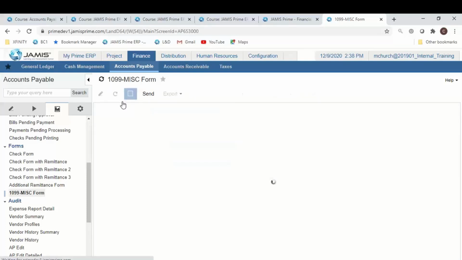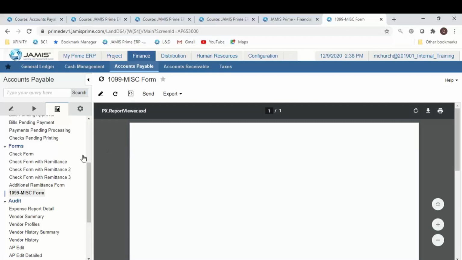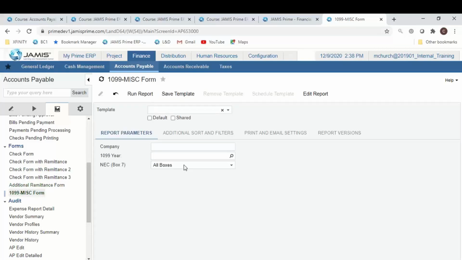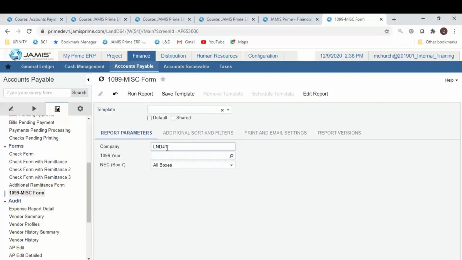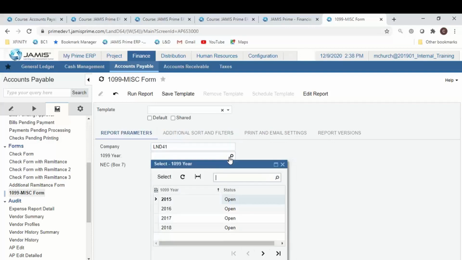Okay, it does work. Yes, ma'am. Does that little dash at the end have anything to do with it, or is that supposed to be part of it? Well, on all of the practice for today, it was part of it. But I'm going to give it a try. And of course, that was it. Thank you. So I'm going to pick my 2020 1099 year.